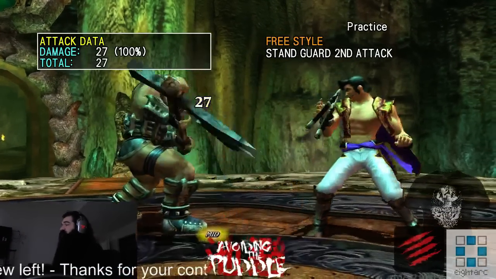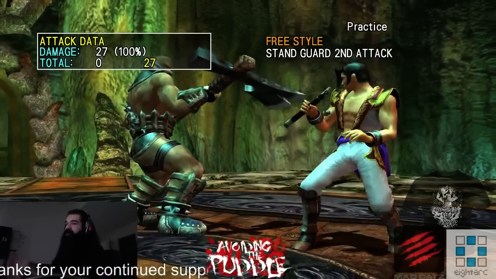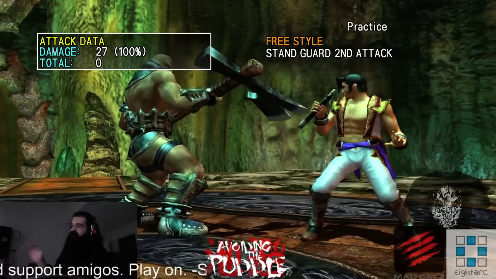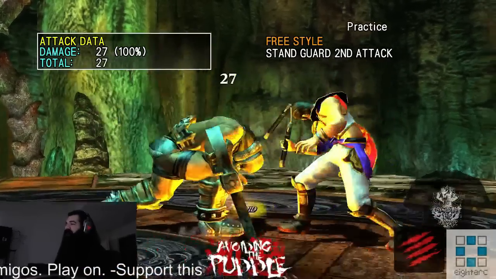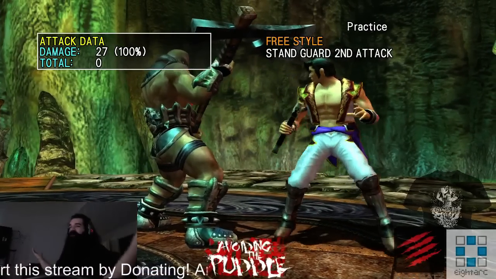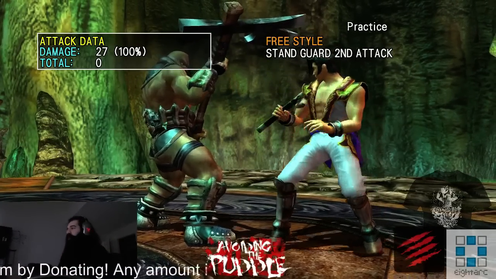So this move is really good against quick characters like Yoshi or Mitsurugi. It's really good for that because he's going to go over the down A and it's going to fluster your opponent. They're going to be like, what the fuck? Why did that work? So yeah, it's really good.